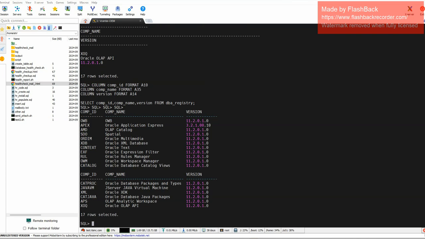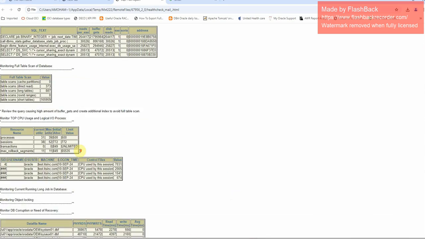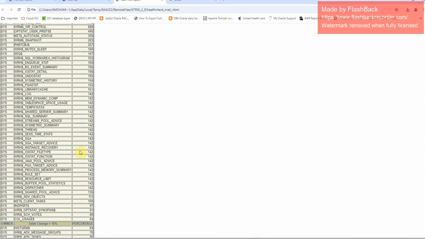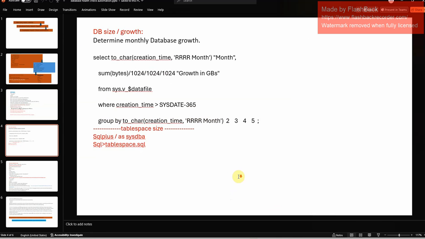So everything a DBA has to do manually. We are talking about manually checking the database health and server. But in the next video, I'm going to make a shell script that's going to save the life of the DBA. Within a second, he will get this report as I showed you before. Instead of doing everything manually, he will get one HTML report.